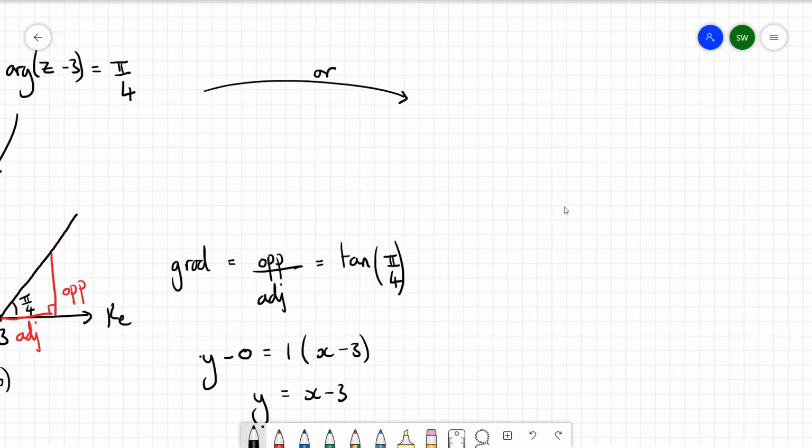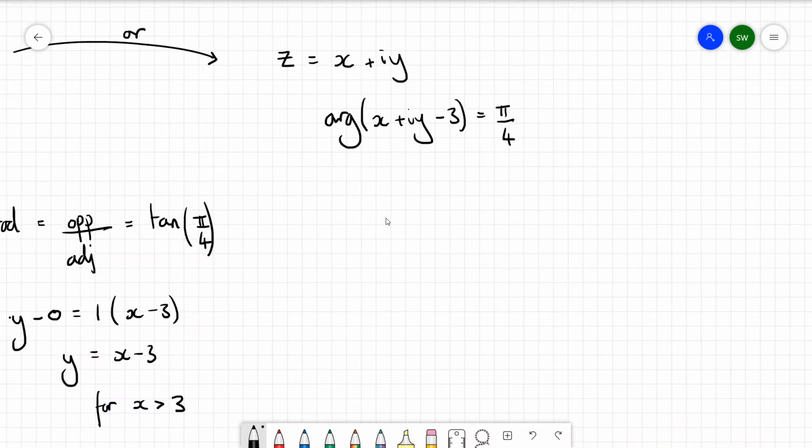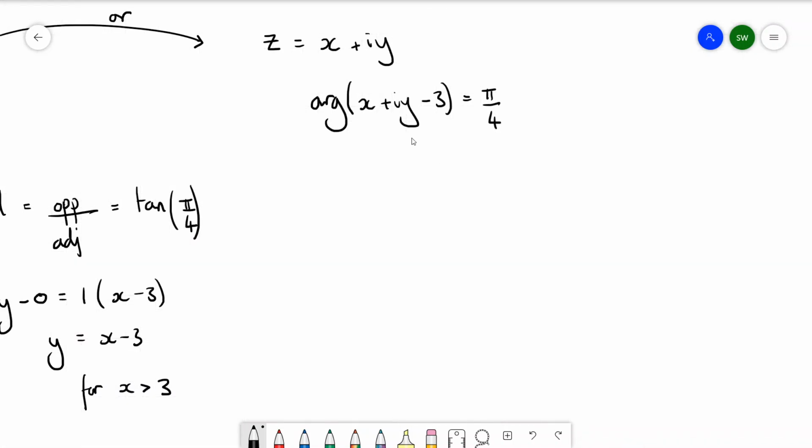And the final way that we're going to come up with the equation of this line is to say, well, one way of thinking about it is we know z is going to be some complex number. Let's say z is x plus iy. So we want to find out what coordinates x, y satisfy this condition. So let's replace z with x plus iy. And like we always do when we're solving a problem like this, we're going to simplify this complex number and we're going to collect together the real parts and the imaginary parts. So the real part is x minus 3 and the imaginary part is iy.